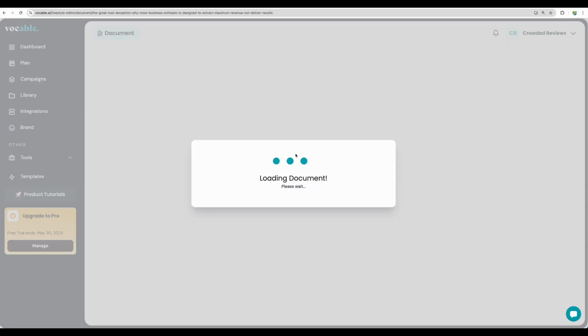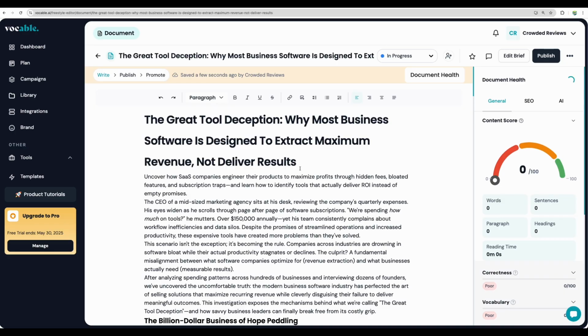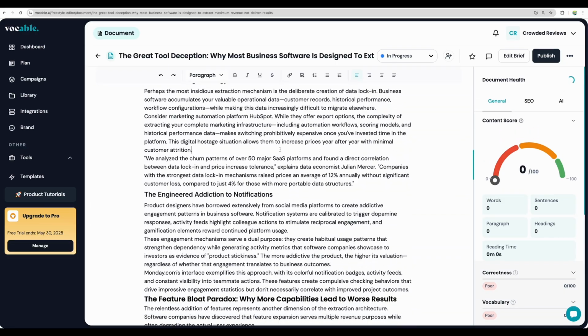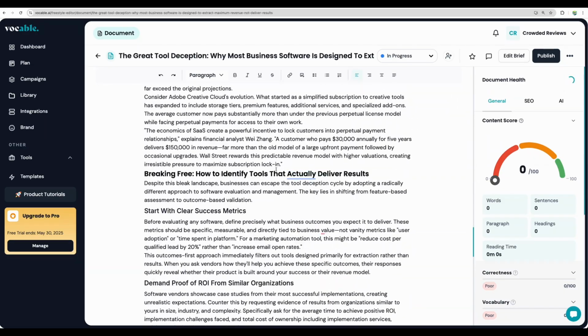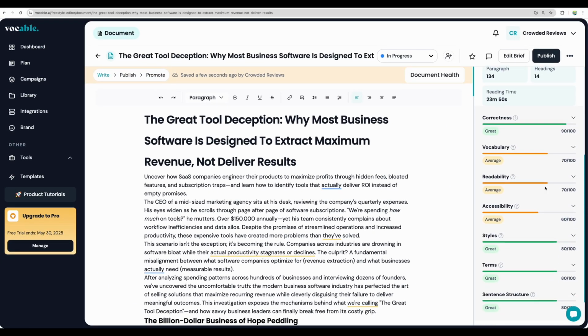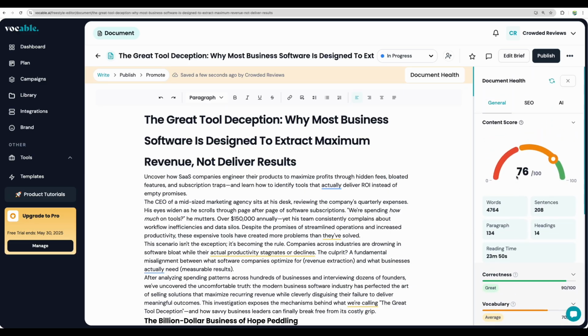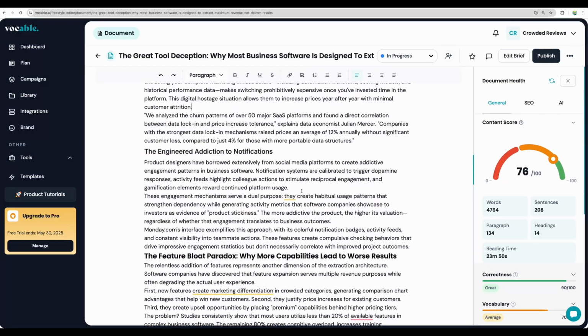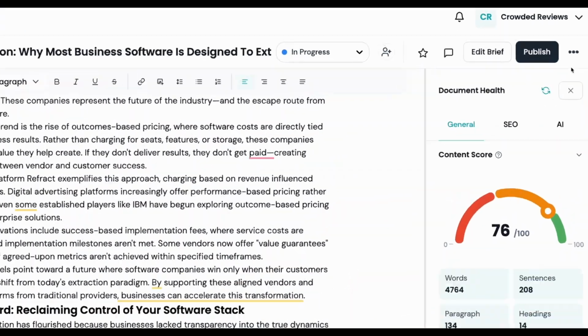Okay, so we've got our content generated. We get that into the editor automatically, then it is automatically scored by different parameters. So now we can publish that.